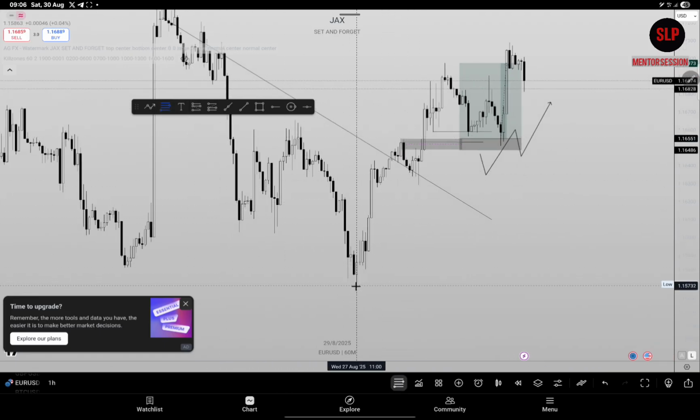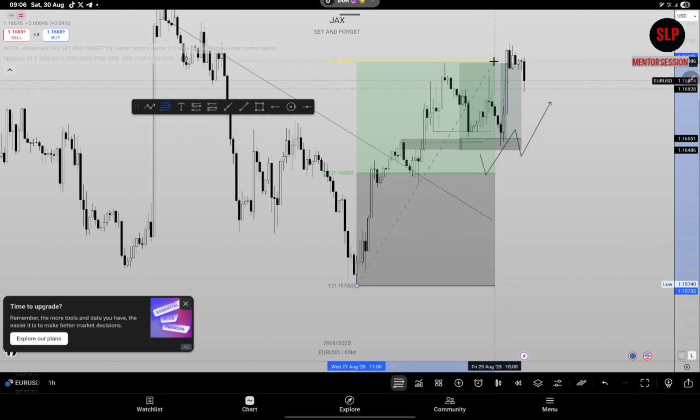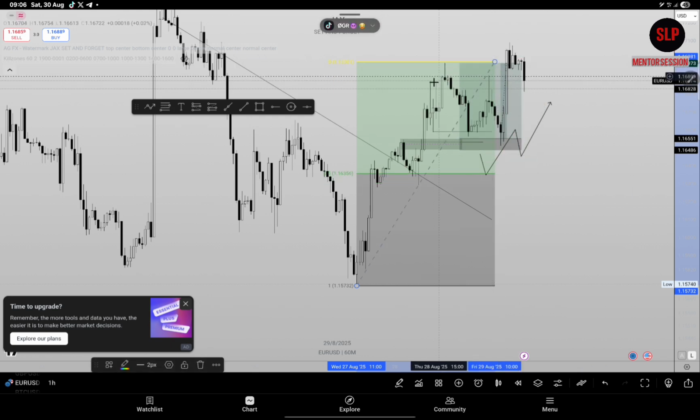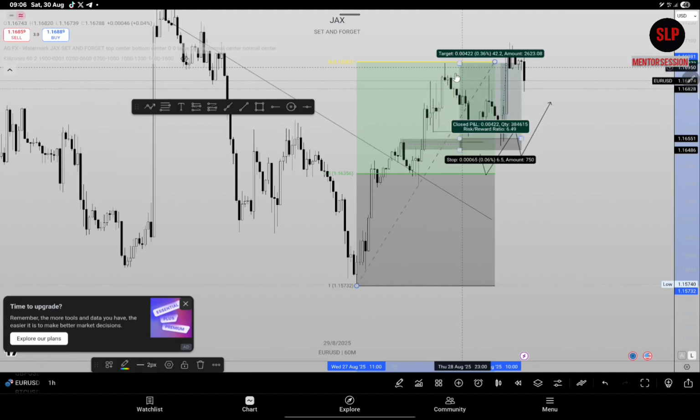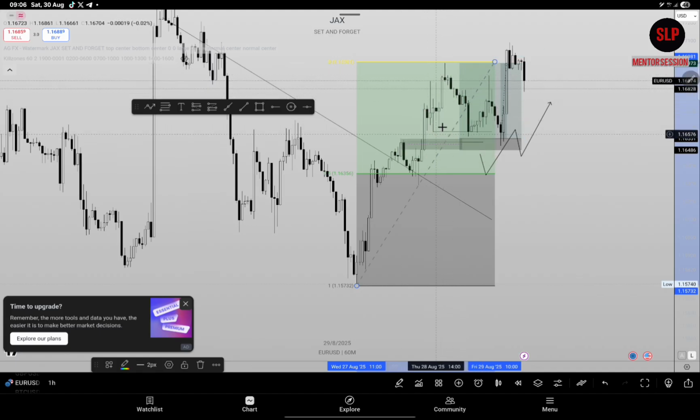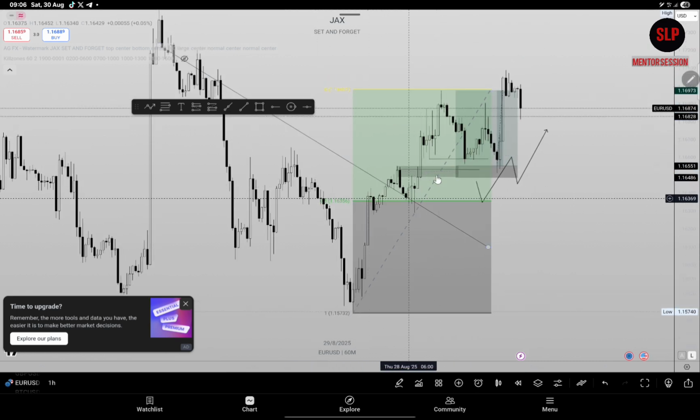So plot it from here to here, because this is where we can consider a valid higher high, because it's here that price took out an internal structure, internal low. Price took out this low here. This would have been a valid higher high. This is not a valid higher high for me. They didn't take out internal structure to me. This kind of internal structure I wanted to take out for it to be valid, but you can see that this one did. This one did take out this internal structure right here. So this was my higher high and everything.